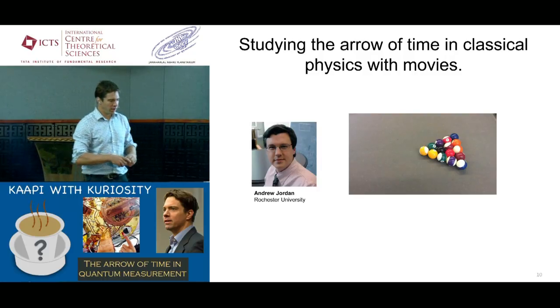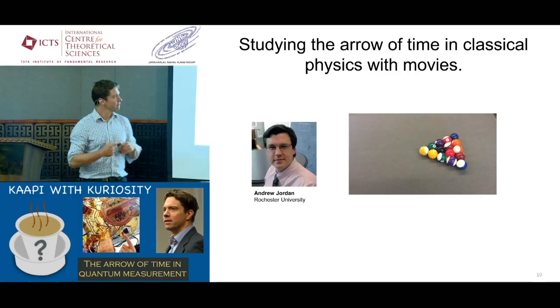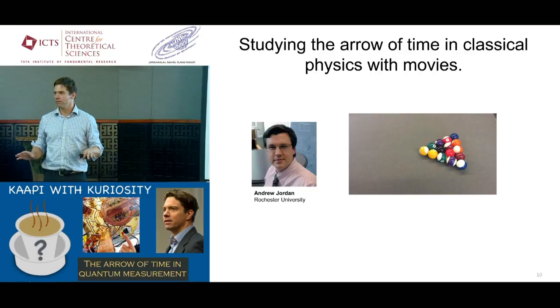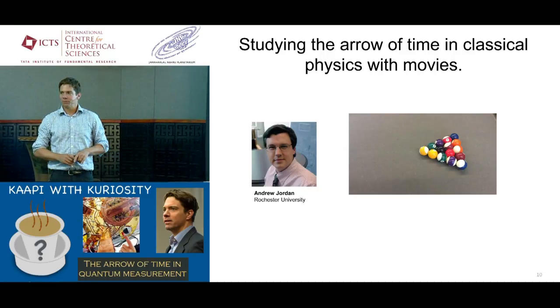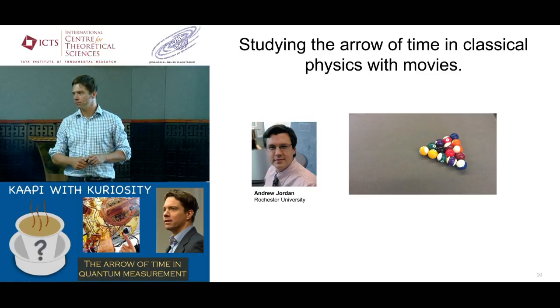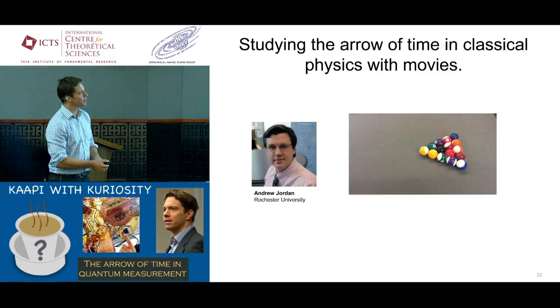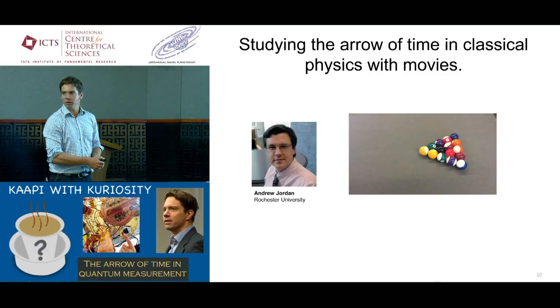Now, Andrew is a theoretical physicist. I'm an experimental physicist. He's not allowed in my laboratory, okay? But he wanted to do some experiments. So his only recourse was to go down to the pool hall. I don't know if you play pool here. It's like billiards. And to do some experiments in the pool hall.